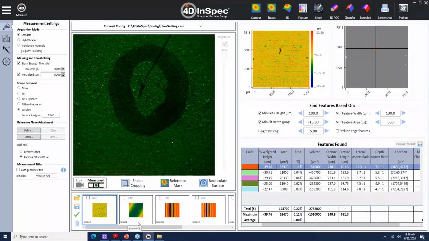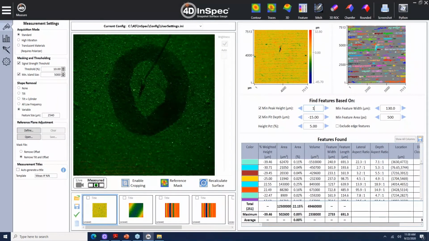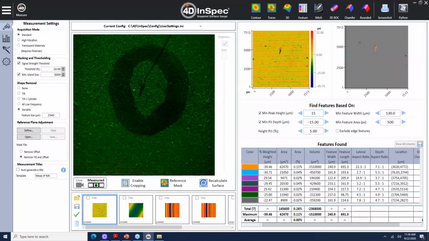I noticed there's some high material by that gouge too. Can you maybe lower the peak height and show folks that we can measure both at once? Yeah, so this is a good example for how these specifications can be moved around. Right now I have this set at 100 microns, just arbitrarily. So if I want to set this at 15 as well, we can see if we are getting these raised materials right here.